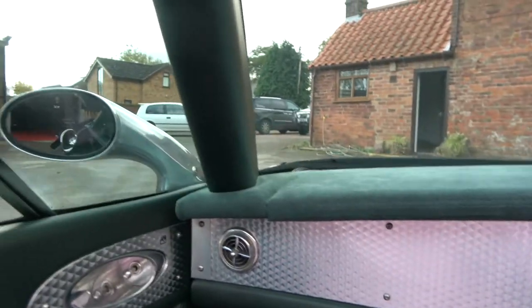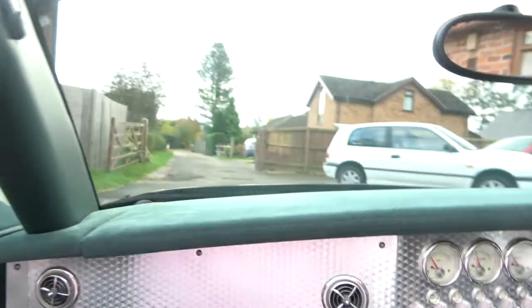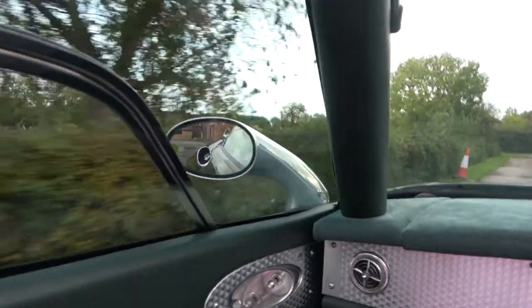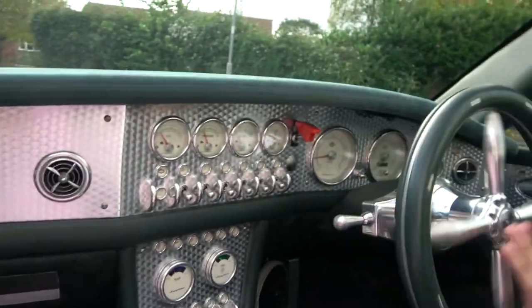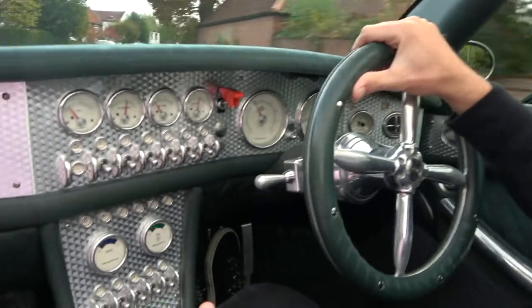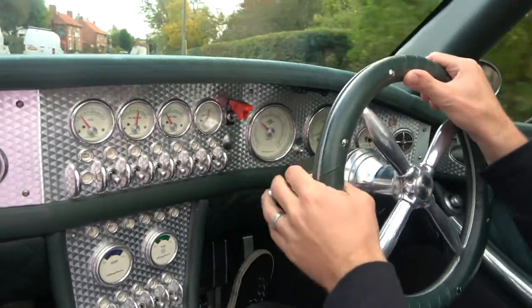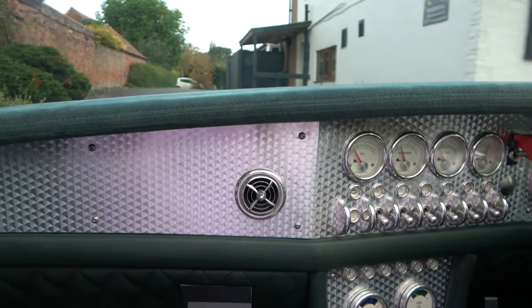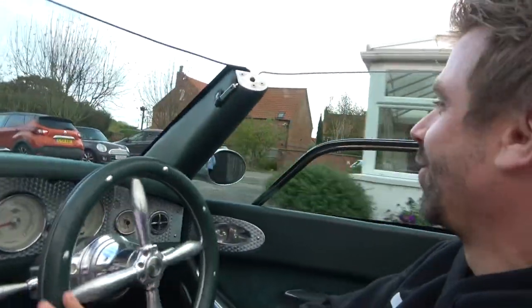So off we go just up the road. The funny thing is the handbrake is where I'm sat as well, which is quite funny, but even just experiencing this car for a little bit, it is so, so unique. Listen to that sound. And I'm right in saying this is a 4.2 litre Audi V8? 4.2 litre Audi V8, yes. 400 horsepower, rear wheel drive obviously, and about 1,200 kilos curb weight. So actually slightly quicker than an Audi R8. The good news about it is it is serviceable at Audi dealerships because most of the drivetrain is made by Audi. So for a supercar, this one's actually a fairly practical supercar. And of course you get the looks everywhere you go.